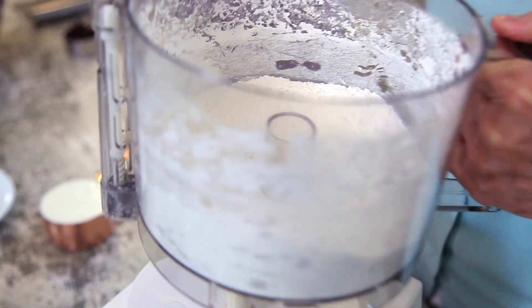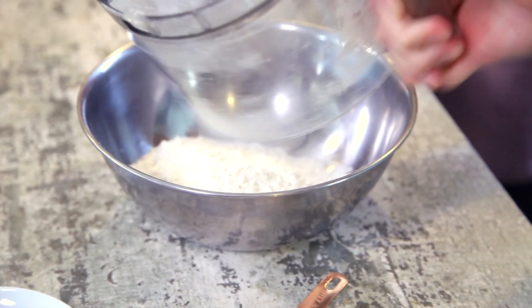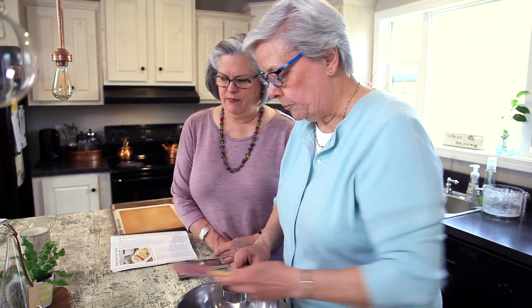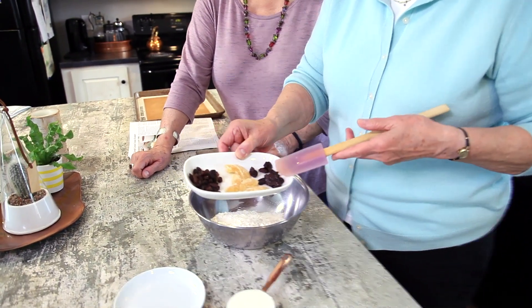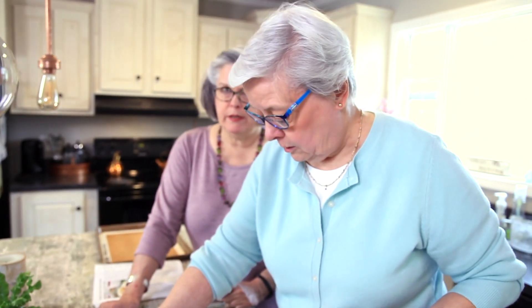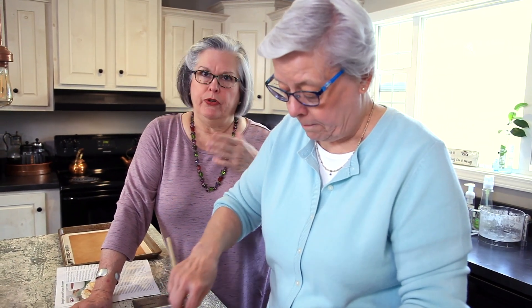We're going to take this and pour it into a separate medium-sized bowl. Our recipe is an America's Test Kitchen recipe. If you can find the currants it calls for, get the currants. If you can't, you can use raisins or regular raisins. We've used dried cherries today, and a couple weeks ago I used some crystallized ginger, which I thought was just fantastic. I think any dried fruit would be fine that you would want in a breakfast item.